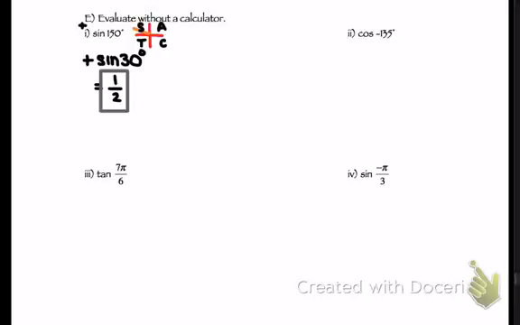Number 2, cosine of negative 135 degrees. Step 1, what quadrant is it in? Well, it's in the third. Step 2, my simple trig chart tells me that tangent is the only thing positive in that quadrant, and therefore the cosine of negative 135 degrees will be negative. The reference angle for negative 135 degrees would be 45 degrees. So again, if I were to type the cosine of negative 135 degrees in my calculator, and then type the negative cosine of 45 degrees, I'm going to get the same answer. But notice, without a calculator, that means I have to know my table. Cosine 45 degrees, so I'm going to look at my table. Cosine 45 degrees is root 2 over 2, so the answer is negative root 2 over 2.